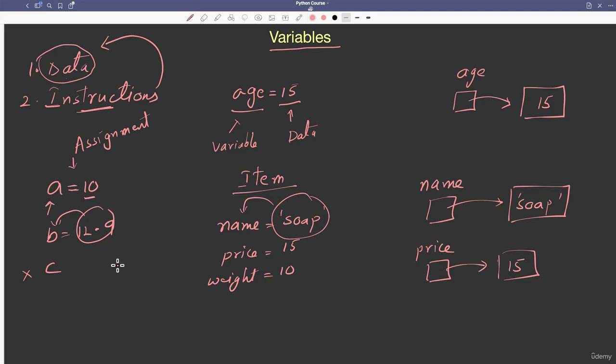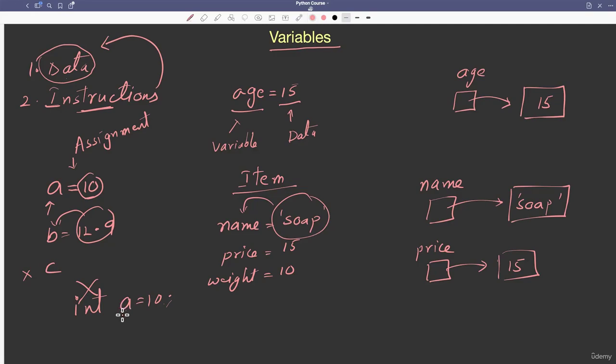Now, if you are already familiar with languages like C, C++, and Java, then you may know that for declaring a variable, we must mention the data type. Suppose I want to store value 10, then I should say integer a assign 10, right? But in Python, we don't have to mention any data type. Just we can say a assign 10. So, data type for a variable is not required in Python.